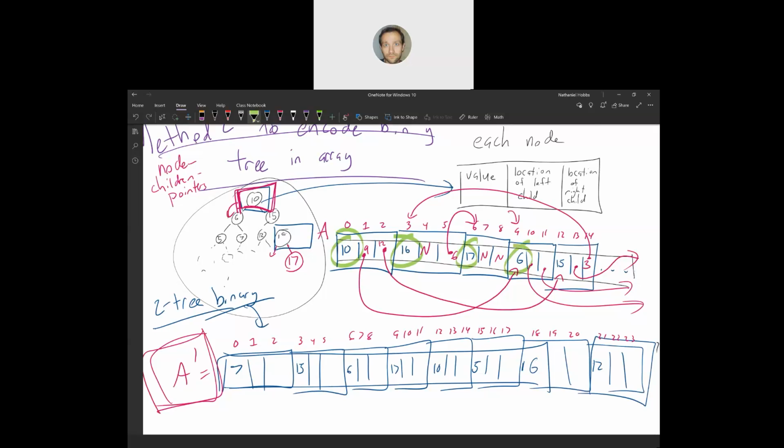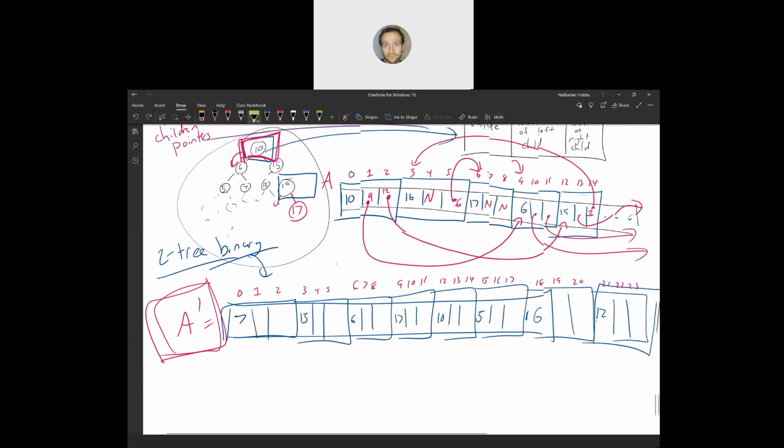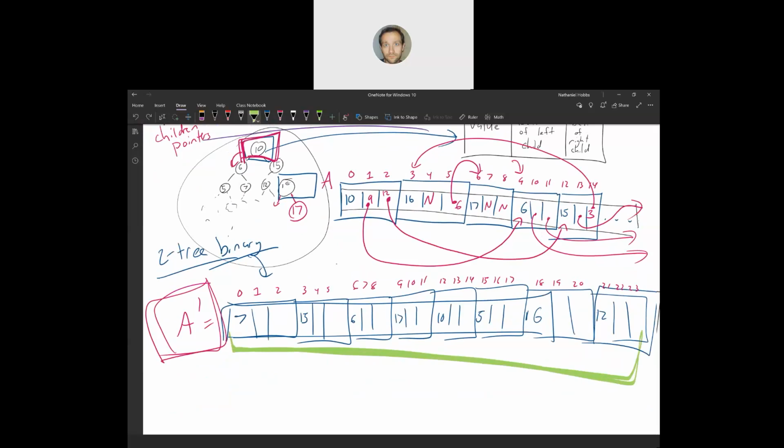Shuffle it around, and it doesn't matter because the pointers are all going to point to the correct places. As an example, I'm giving a different order to things here, and we're going to see that everything will still work. We can still encode the exact same tree, we're just going to be encoding it in a different array. But each of these arrays can uniquely reconstruct this tree.